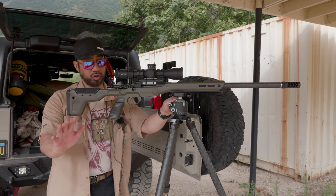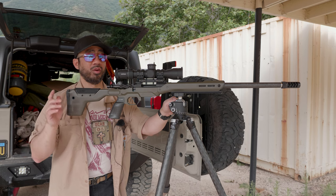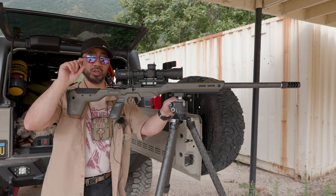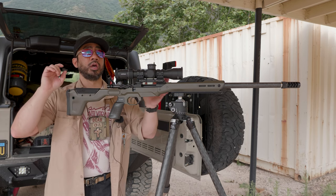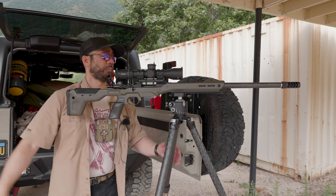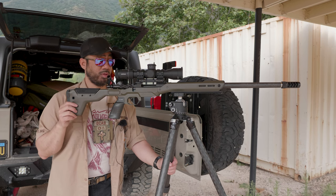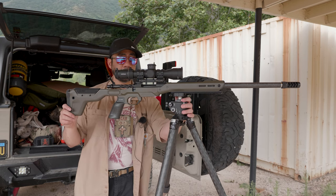Or what I could do is go to a knob clamp, which I'd rather not do. Knob clamps are better because you can adjust the tension, whereas lever clamps are fixed tension for the most part. So with a knob clamp, it doesn't matter what spec the dovetail is, you can just tighten the knob down and you're good. So I may go to that on the bipod, and that should fix my problem without having to address it via the actual dovetail.